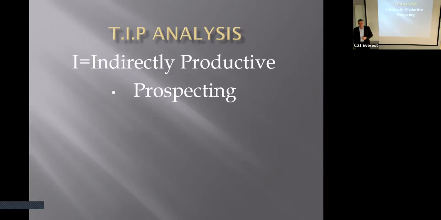It was only a 4-hour open house. Yep. I guess 4 hours. Good. Awesome. Yes, 4 hours. So if you did an open house and you set 6 appointments in that 4-hour period, you still only get it counted as 4 hours of it being indirectly productive. So you get 1 hour. Now remember, I'm talking about passive prospecting. Anything where you're waiting for people to come to you. Okay.